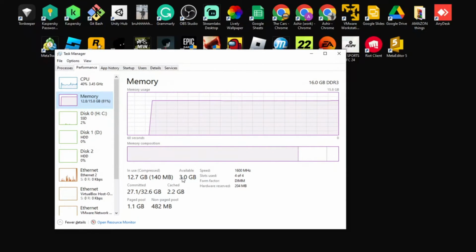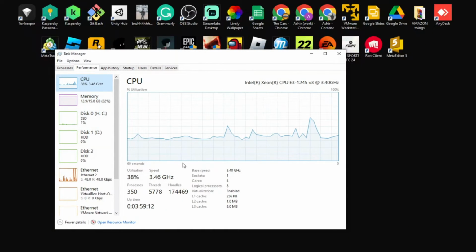So if it doesn't have enough memory, then you won't be able to run the application seamlessly, because your PC will hang up while running the application. And if you're using some sort of low-end PC, your processor might not be strong enough to boot it at the right time. So that could be a case.